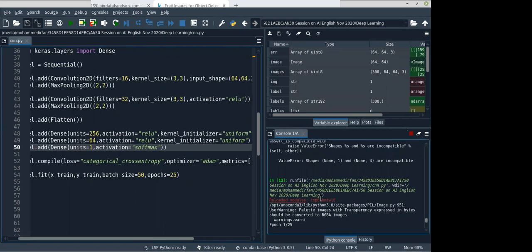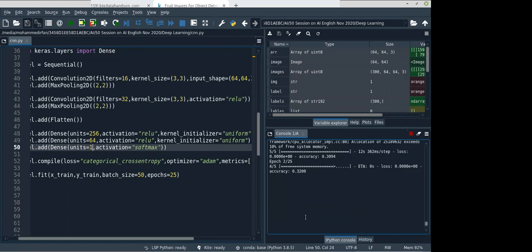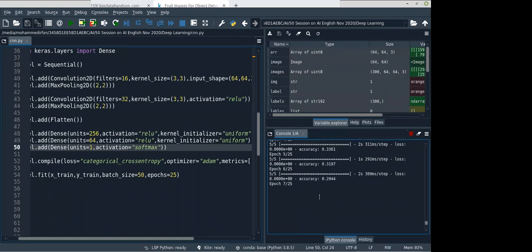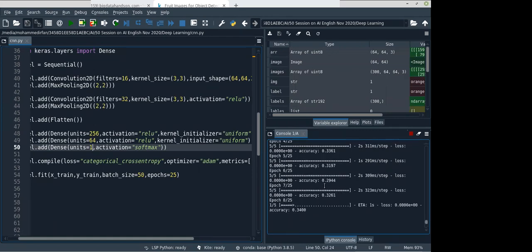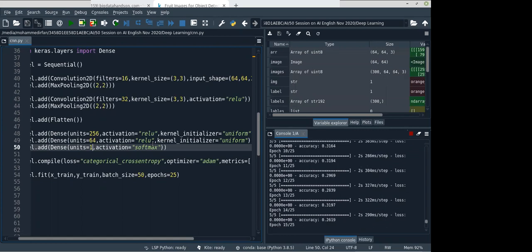Yeah, in my system it will take a long time to run this epoch. The accuracy is too less. Okay, I think, no, we'll stop this training.